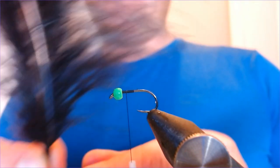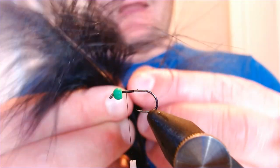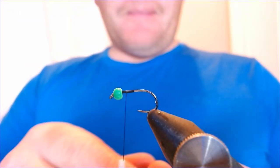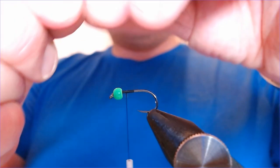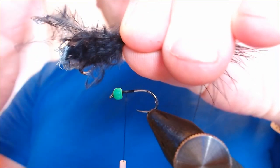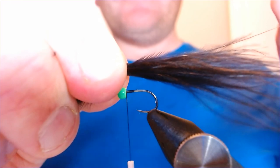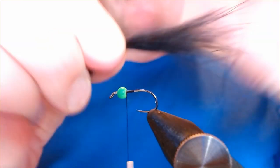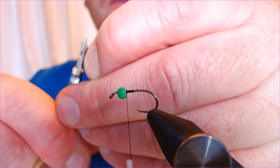Tail first - as the pattern would suggest, it's simply black marabou. A decent pinch of black marabou in there, and this is really what gives the pattern its effectiveness. As with most winter lures, it's the movement in the black marabou. I'm going to pick out a fairly healthy pinch and try to get that tail to measure up. I want to use that nice natural taper and avoid cutting these ends - fairly long tail on this because I want a decent bit of movement. You're going to suffer a bit with short tail nips but it's worth it to get the fish's attention, it really brings this pattern to life.